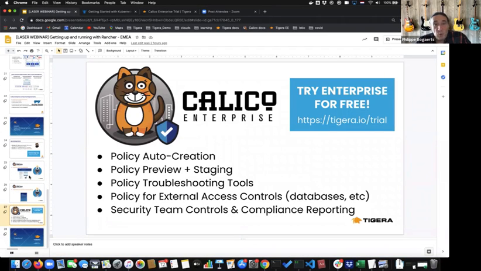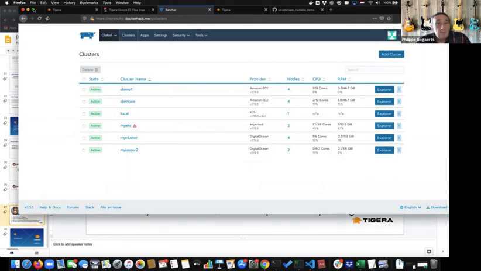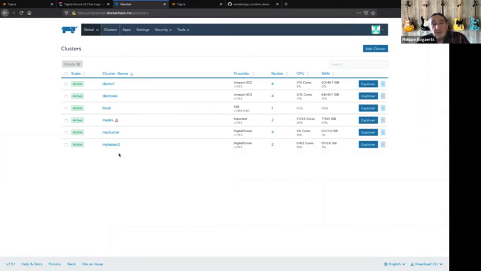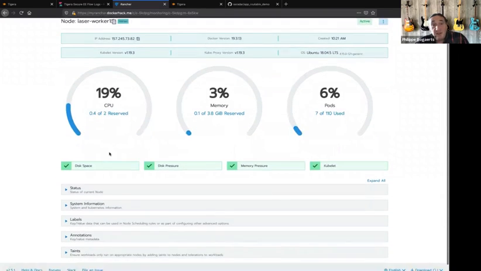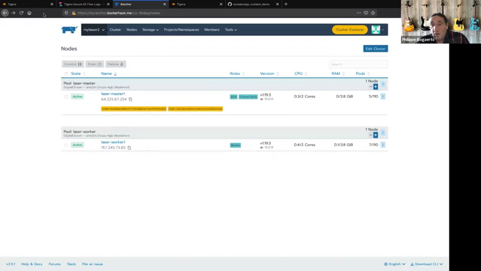Okay, this is more or less it from a slide perspective. So let me go back to my demo environment, if I can find it. So, okay. As you can see, this is the cluster I just created with a typo. It's up and running. Once I go to this cluster, you can see the nodes I spun up and so on and so forth. I can actually go inside of these nodes, see if everything is working. If you're not familiar with Rancher, it's pretty easy as we've seen. You can also download the SSH keys, which will allow you to actually SSH into the nodes.